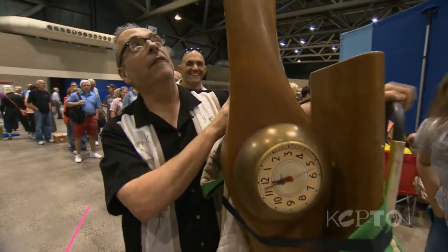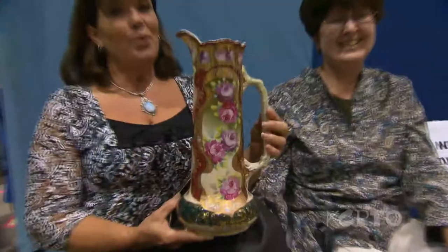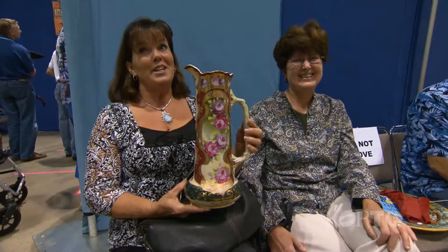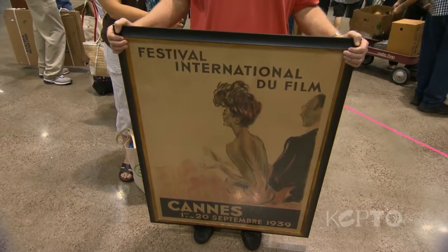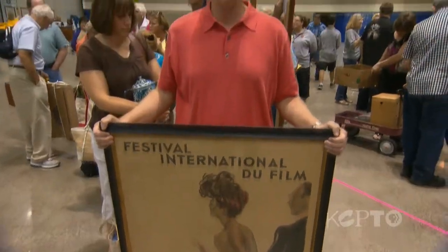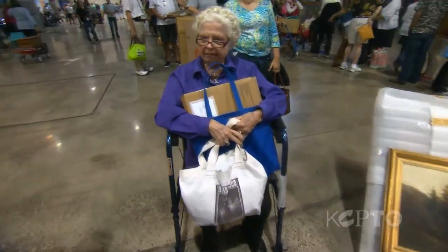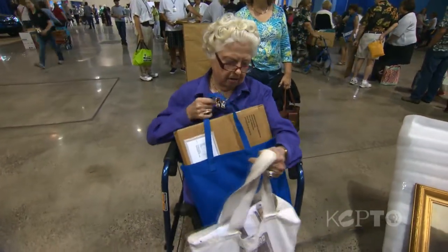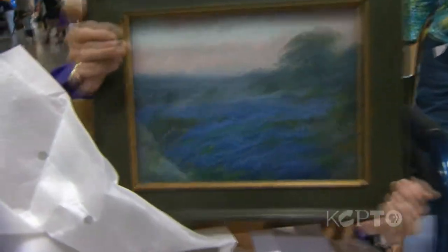It was in my dad's office and then after he passed away, I've lugged it around for 25 years. It's pretty. It's not worth much, but it is pretty. That is the very first day of the Cannes Film Festival in '39 — the day that England and France declared war on Germany. What you got? I have an oil painting. This is a Julian Autordaunt painting. I'm on TV!